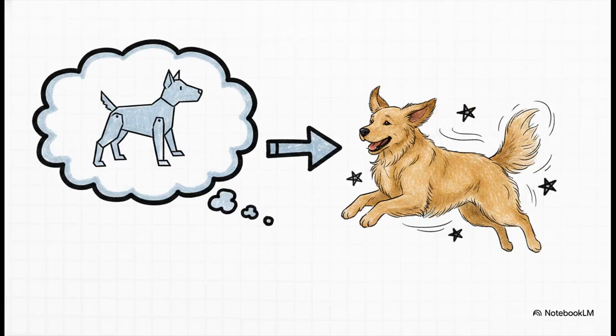To really ground this theory, let's look at a simple, everyday analogy. Think of dog as the class. Dog is just an idea. It defines that dogs generally have a breed, a name, an age, and a color. But Tommy, the dog, Tommy is the object. Tommy is the actual, living, breathing entity that you can pet and play fetch with. He represents a specific real-world instance created from that general dog template.